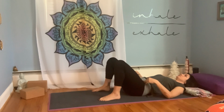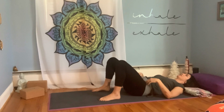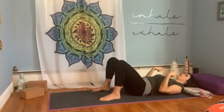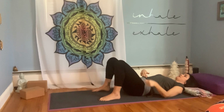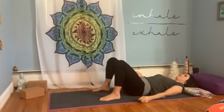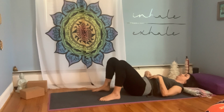So what I'd like you to do now is take your low back and press it down into the floor so that if you had a piece of paper there, I couldn't pull it out. So notice what happens here. Your hip points move towards your shoulders. Your belly button moves towards your low rib cage. Your pelvis tilts towards your belly. So everything is coming towards your heart as you press your low back down into the floor.